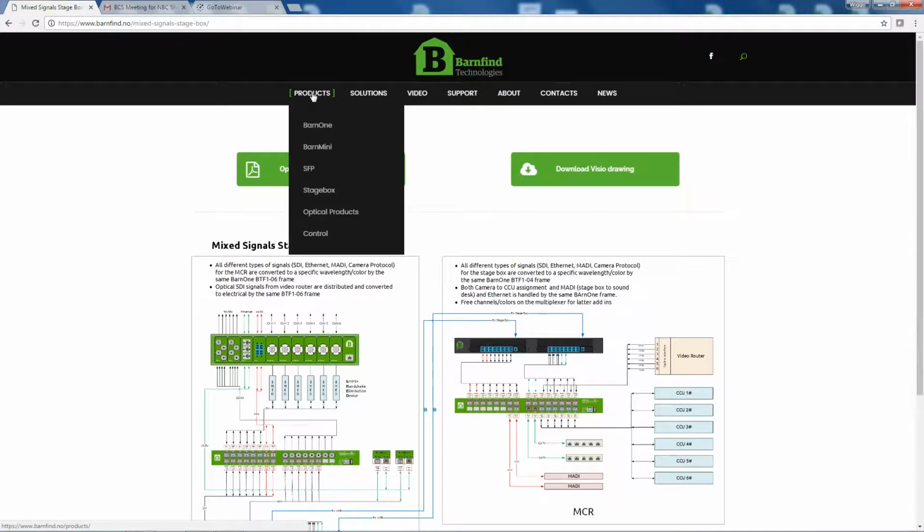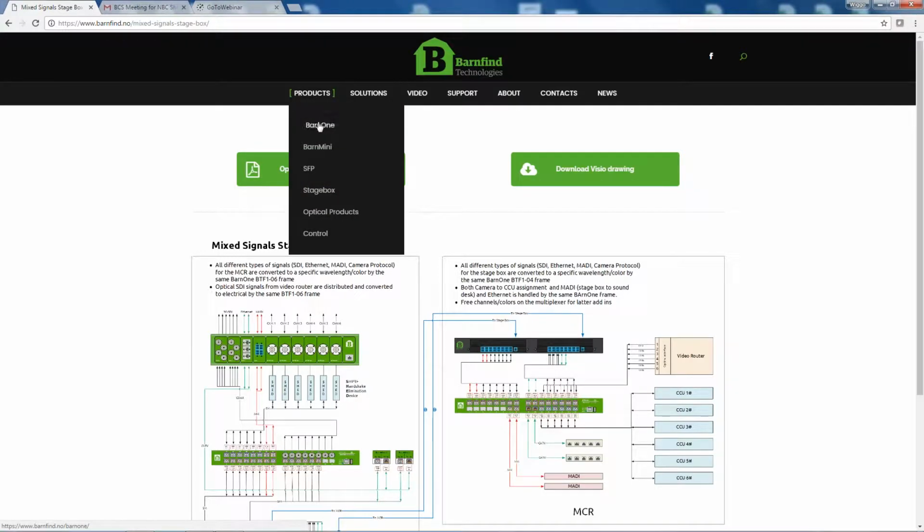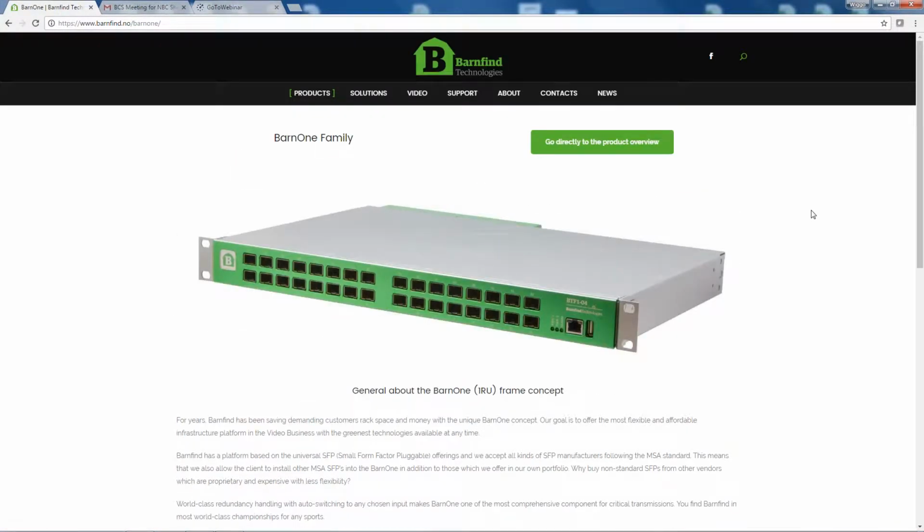Hey, Wiggo, as long as we're right here, I think it's a great chance to introduce the Barn 1 for somebody who doesn't know what it is, and talk about the Barn 1 for a second. So if you can go back to a bigger screen, let's look at this box for a second. I mean, this is your flagship product. This is the key piece to the goal of what Barn 1 does. And if you would explain it a little bit deeper, it is an extremely flexible router.